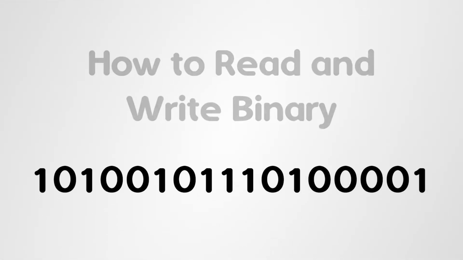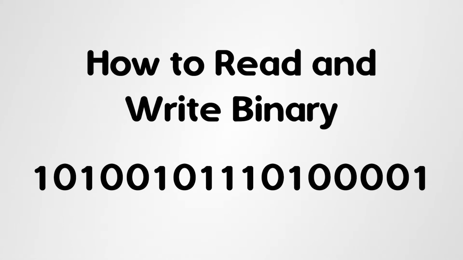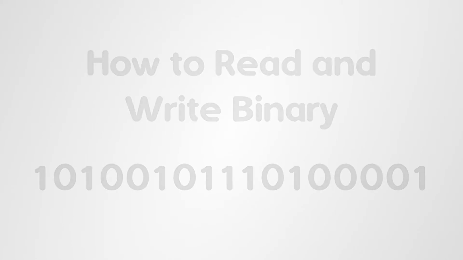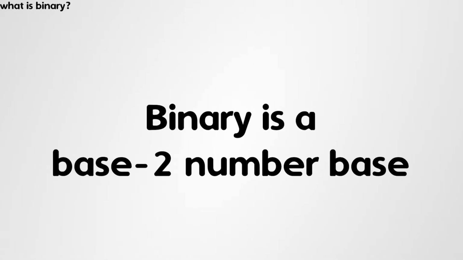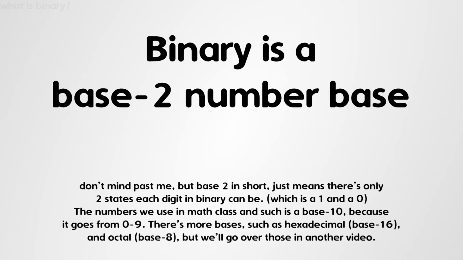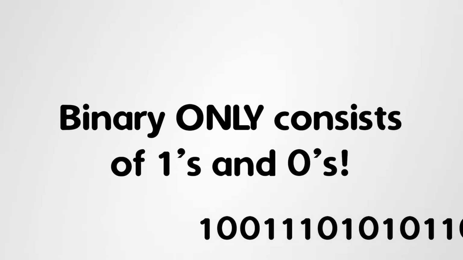Today I'm going to be teaching you how to use binary. First off, you might be a little stuck. What exactly is binary? Binary is a base-2 number base, which basically means some math stuff. I'll probably put it up here with some explanation. Not entirely sure what I'll do. And if you don't know, binary consists of just ones and zeros.